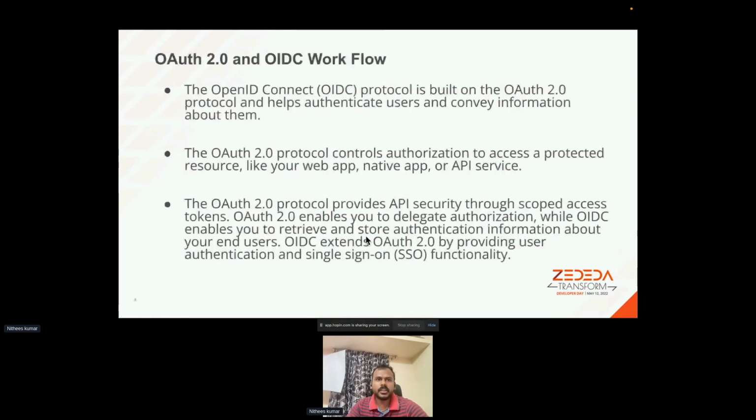As I explained, OIDC, OpenID Connect, is a protocol built on top of OAuth 2, which helps the user convey information about themselves. That means when your user credentials are authenticated with the identity provider, a JWT token will be generated, which will be stored in the OIDC.